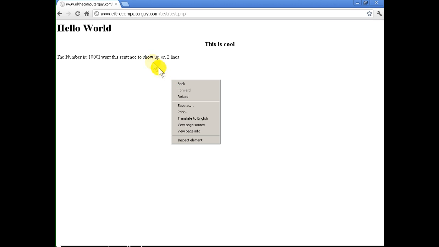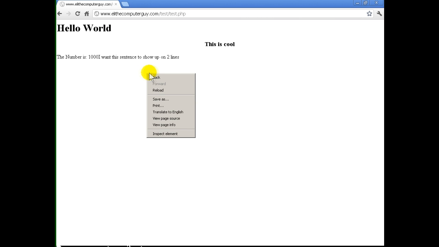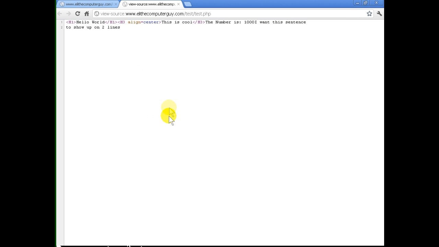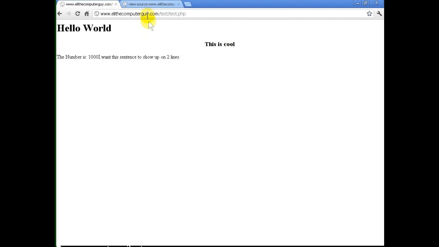The reason is because, remember, this web browser views all this text and will format it based on HTML. So if I go to view page source, you will see that, look at this, all this text was printed on 1 line, and then this sentence hit that next line, the backslash n, and it did print the rest of the sentence on the next line, but it did that as text. So look at this. Hello world, this is cool, number is 1,000. In text formatting, this is all in 1 line. But because we put in HTML tags, it all shows up as multiple lines.